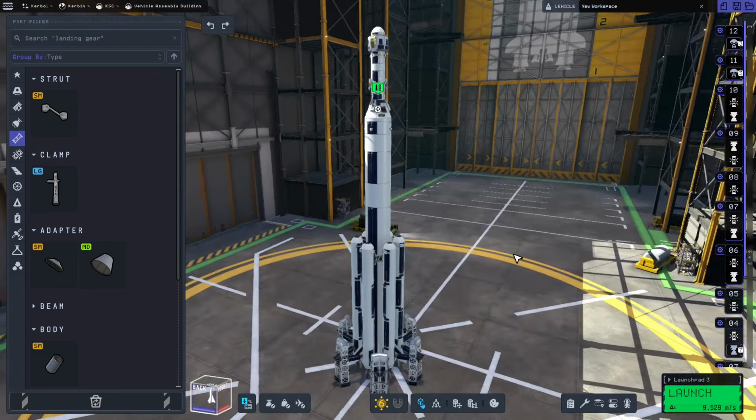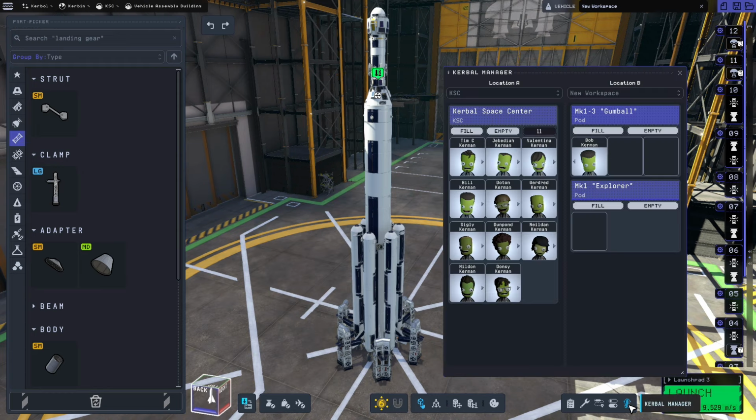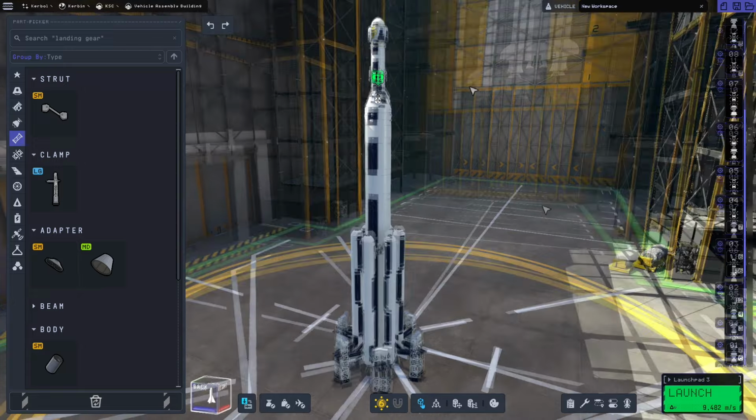The only other thing that we might need to do before launching is make sure that our actual Kerbals are correct, because what I find can happen with this is you sometimes end up with only one Kerbal, and quite often they'll end up in the Explorer as well. So we just need to make sure that the command pod is actually full. So we'll pop Jeb, Val and Bill in there. And now, yeah, we are ready to launch.